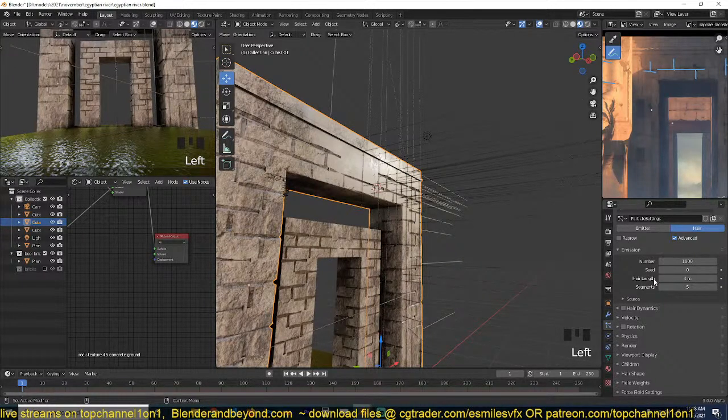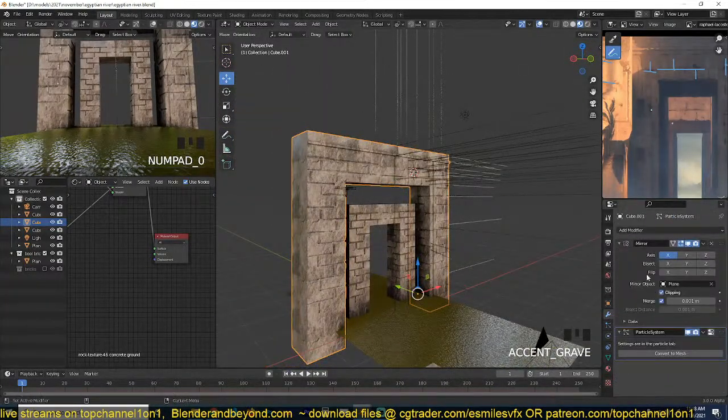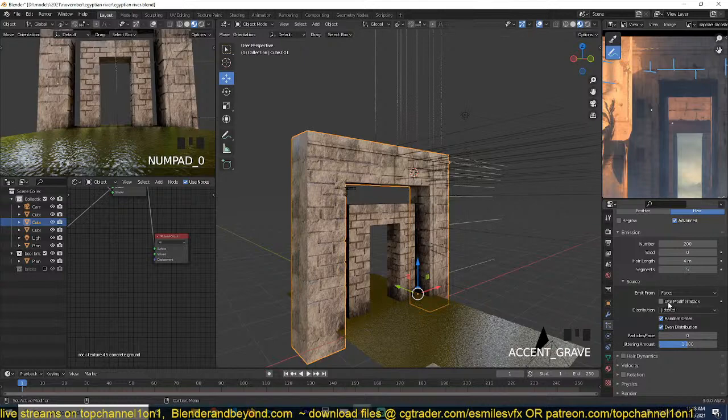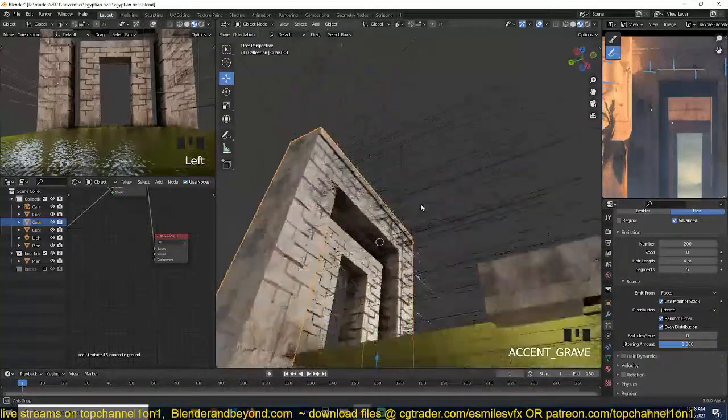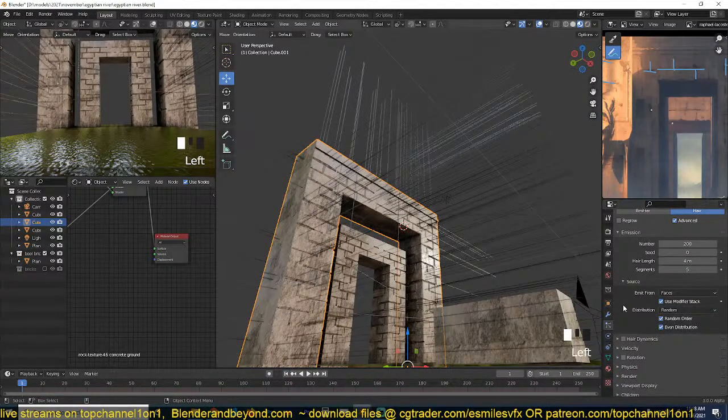We only need about 200 particles. We don't need all of those. And let me make sure that the modifier here is below the mirror modifier, and turn on source modifier stack, like that. Then I want to emit from faces, random.